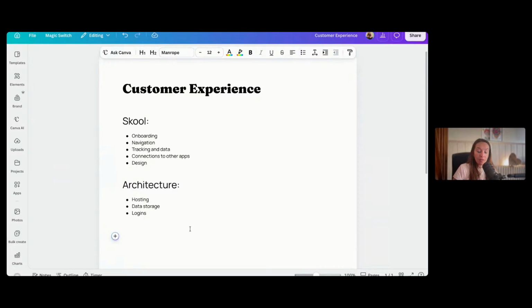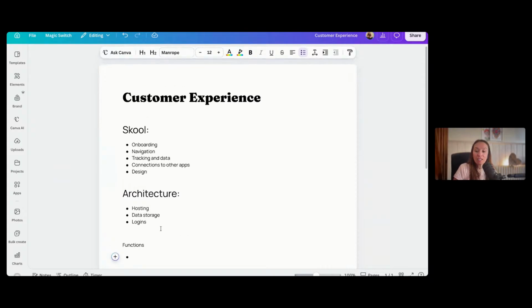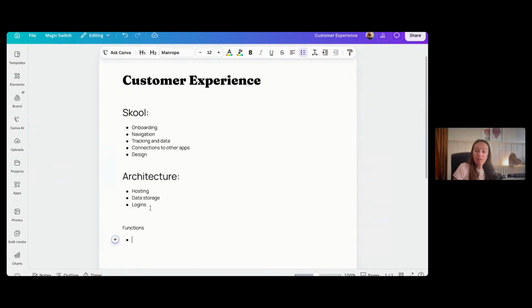The next thing we want to think about is the onboarding process, and essentially the function. What are the key functions you want to happen inside that app? What's the main screen? What's the main point? How do you want people to experience it? I'm going to stop talking about this generally and get into what I'm going to do for Skool, so we can apply this to an actual use case.